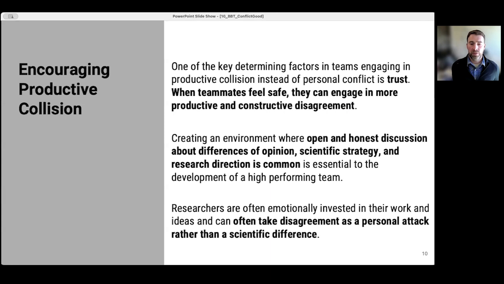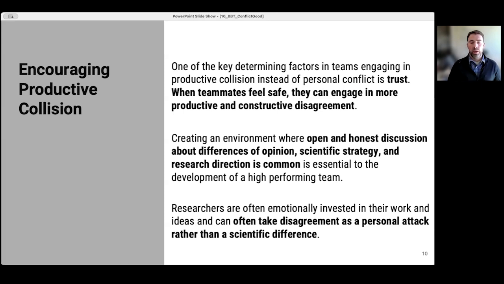They can be engaged. It's harder maybe with researchers because they often feel ownership over their idea. It was their hypothesis, it's their project, it's their thing. And if you disagree with it, you're maybe pointing at them and it's a personal attack. So that is on both people. If you're the one being disagreed with, understand that that's okay and that's good, and have an attitude where you encourage people to do that.